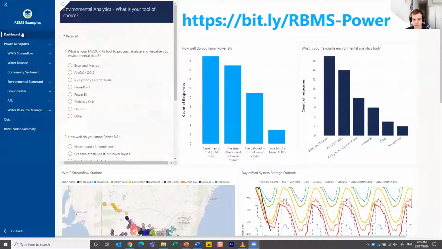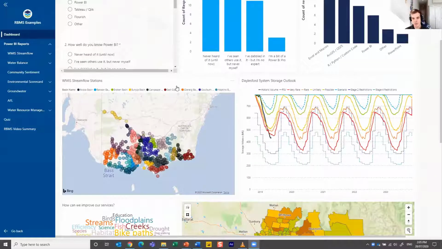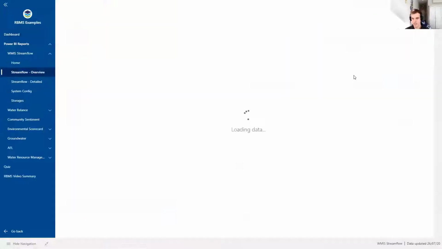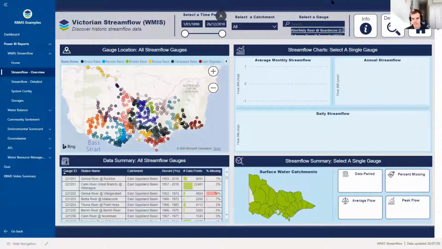So if I just go back, I'll share again. Sorry for that. Okay, well, thank you for doing that. So moving on now, I just want to take you through 3 examples of how we've applied Power BI across different water-based examples. Sharon and Sarah just gave a really good example of how the CCMA is visualizing WMIS data.